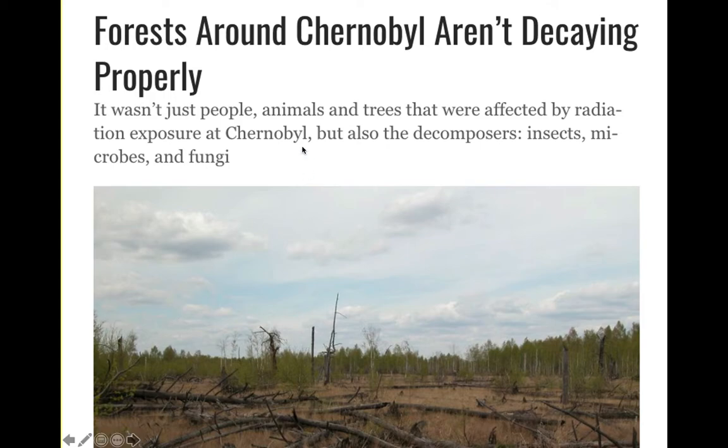They weren't breaking down and decaying and crumbling like we normally see. And the scientists realised this was down to the decomposers, the bacteria, the insects, the microbes and the fungi that live in the area, all being damaged and harmed by the radiation given out by Chernobyl, so that they weren't able to decay. So it's just a really interesting way to remember that bacteria are really important for decomposing and letting nutrients return to the environment.